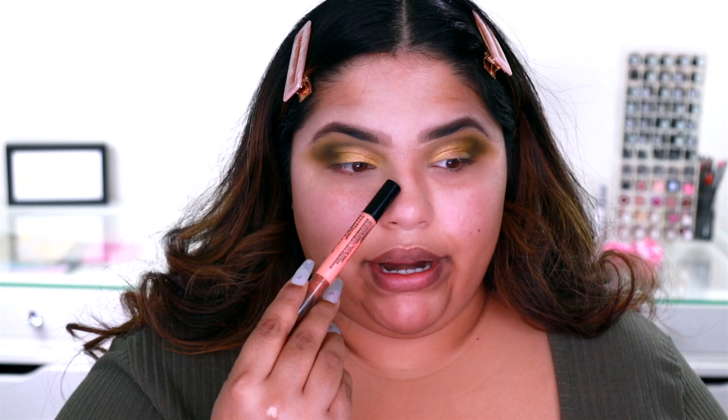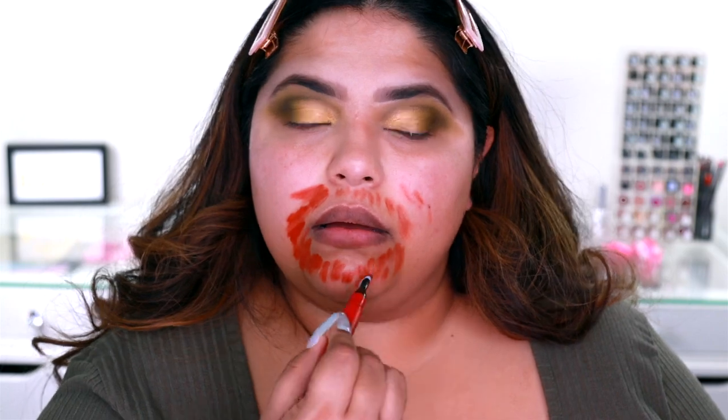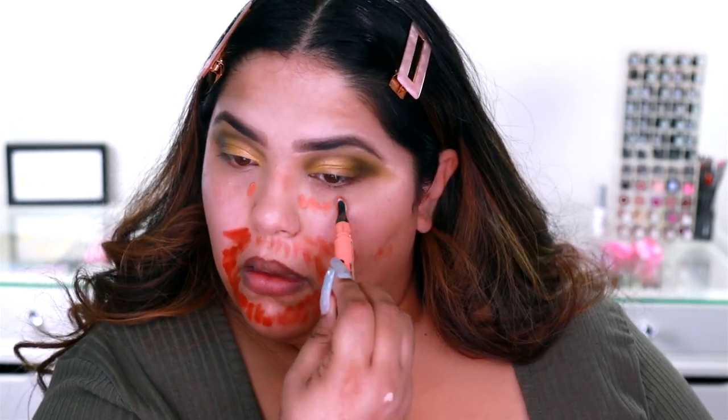And then I'm gonna use the peach to brighten up my under eyes. I like a super, super bright under eye, so I like to cancel out any type of coloration that's underneath my eyes. That's what the peach does. And as you can see, it's a pump applicator. A little really goes a long way. You don't need to put a lot, just a little. Pump and just a little bit.